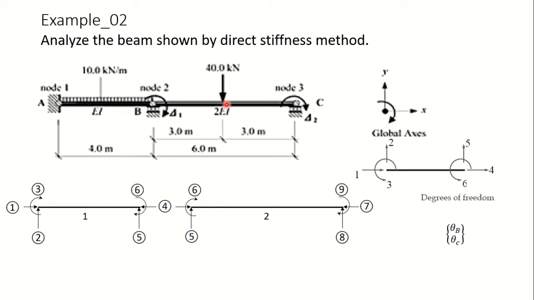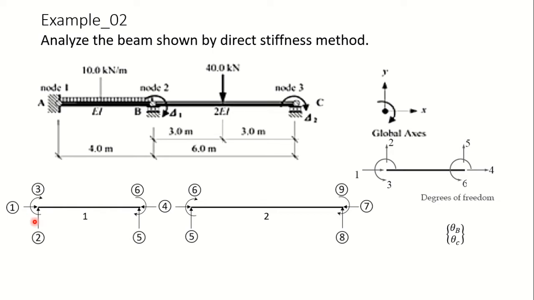But when we are dealing with the direct stiffness method, we'll treat each member separately with its own elemental degrees of freedom. So these are the degrees of freedom for any beam element. You'll have axial deformation, translation, as well as rotation at each of the two ends. So you'll have 6 degrees of freedom totally. The same have been shown for AB and BC.